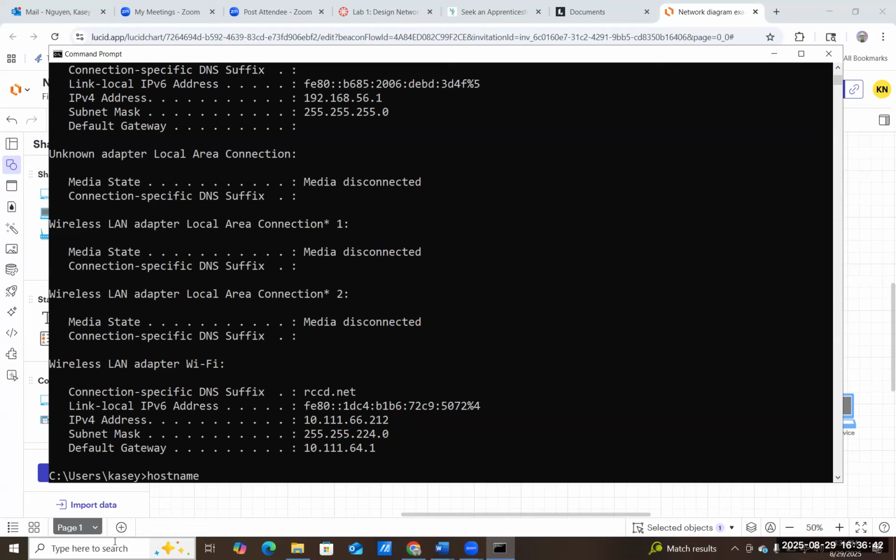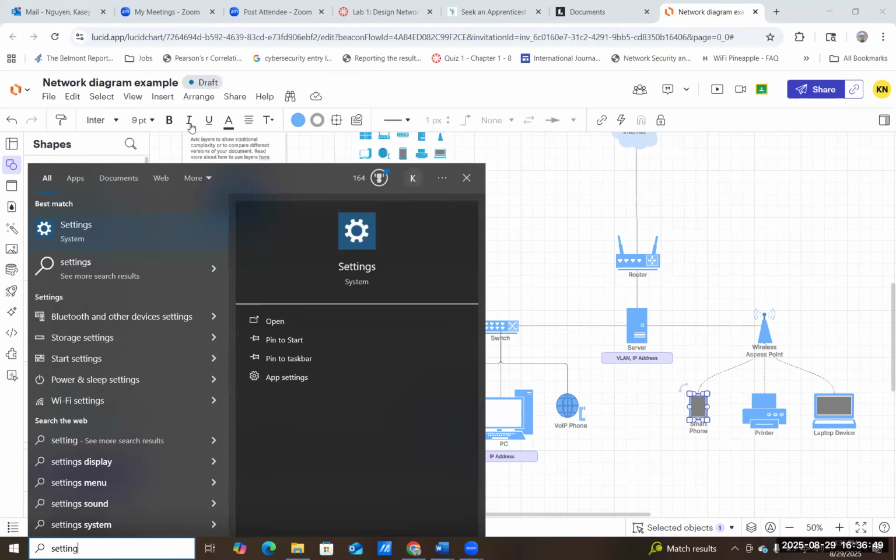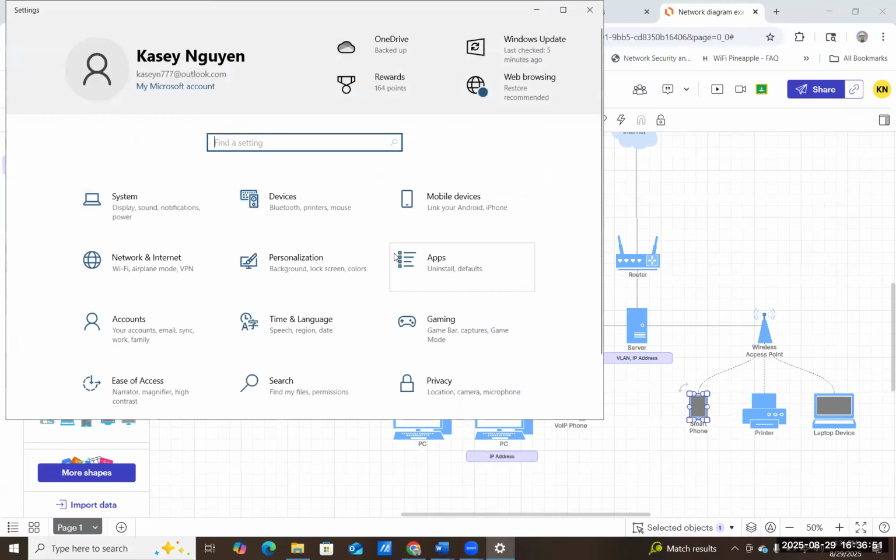My husband does, but I'm more of a Windows Android person. So, but yeah, what you can do is you can use a command to be able to find it. But on Windows systems, you can also go into settings and go to your system, and then you can go to About. But in Windows now, you can search for anything. So in your Windows search bar, you can search for a certain term and it should be able to give you that.